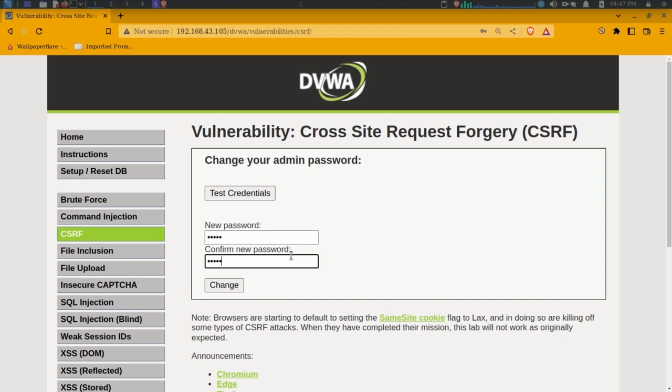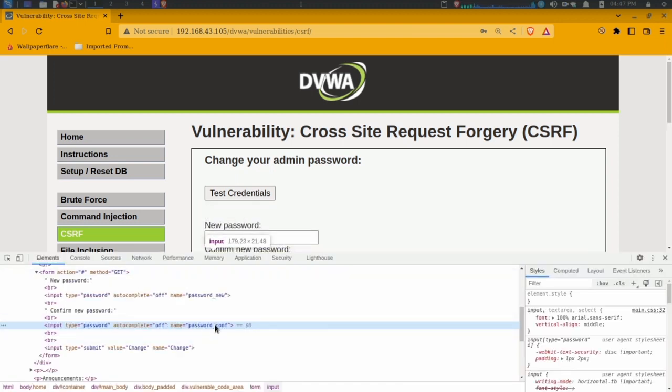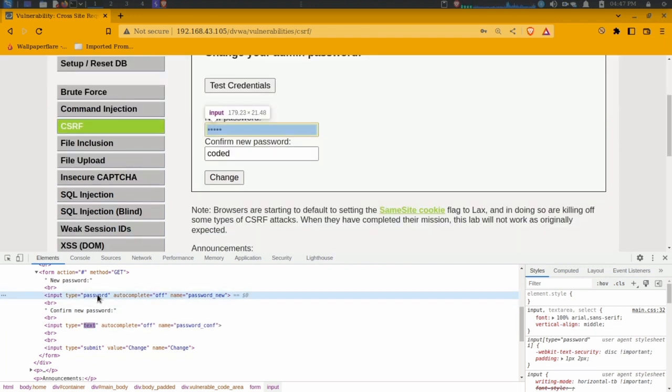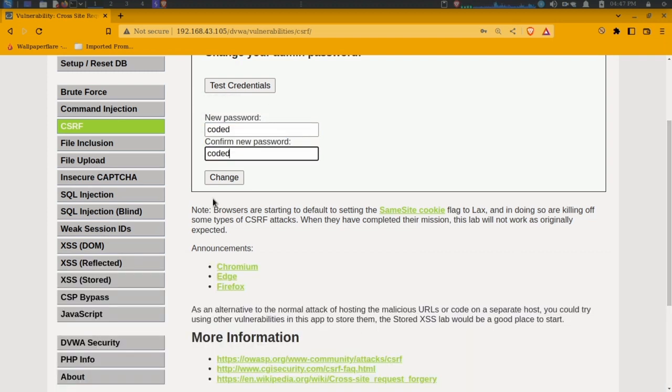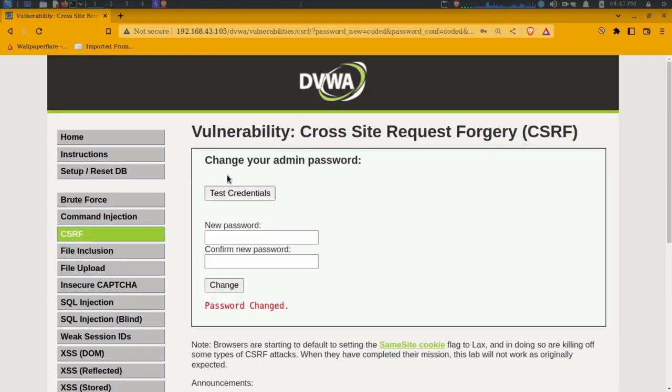I'm going to inspect this so we can see the field instead of hidden. I'm going to show it as text, so you can actually believe me. So coded, and I can click change, and we can see that our password has been changed.